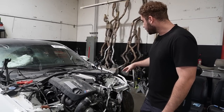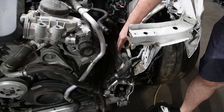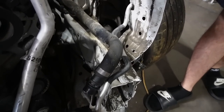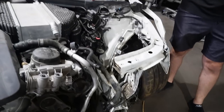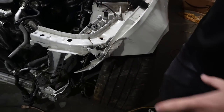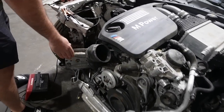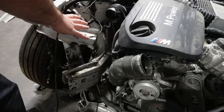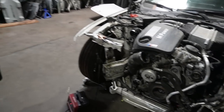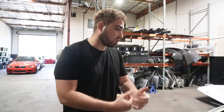You guys saw in the last video that the frame damage on this car is pretty bad — this thing is buckled in really, really bad. That section, including this entire upper section, is probably gonna need to get cut, chopped, pulled out, and replaced on this side. As far as the other side, it could just be straightened out and then chop and cut that section right over here. But I'll let the professionals handle that — I'm just good at putting pieces together. For frame work, we're gonna have to get the professionals on board.